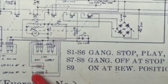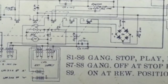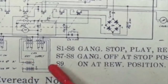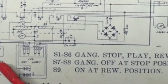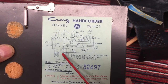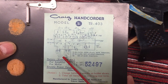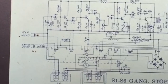And there are your battery packs. So there are the external supply connectors, and they go up and hit this bridge rectifier. And then you probably send power back down to the batteries to charge them. So there's the microphone and the motor switch. I'm assuming that the motor switch, let's see if I can just barely read this with my eyesight. Not sure. But I'm pretty sure that that's the motor control.